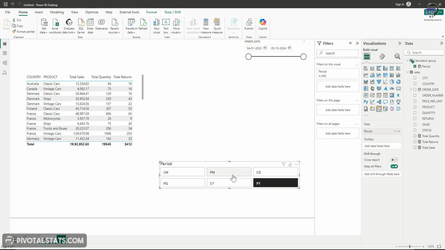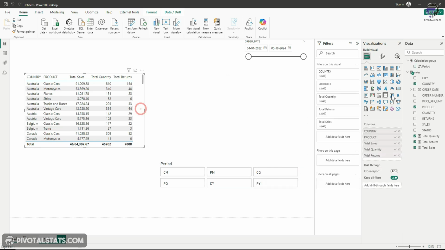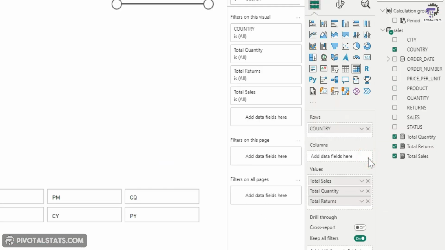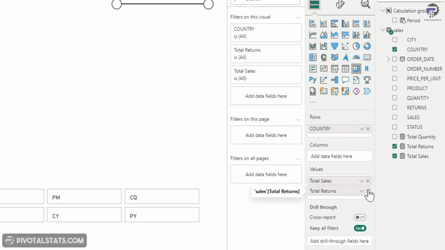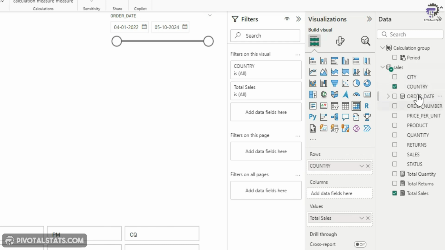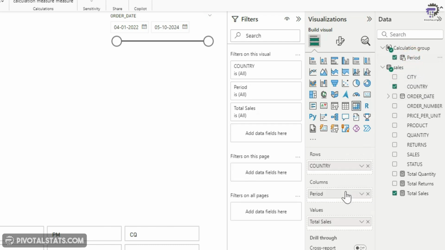Also, if you want, you can have this period calculation group as a column inside a matrix visual. So I'm going to use a matrix visual now, and I'm going to remove this product from here just to reduce the complexity. And I'm also going to remove this quantity and returns column from here. And now I'm going to insert this period calculation group into this column.